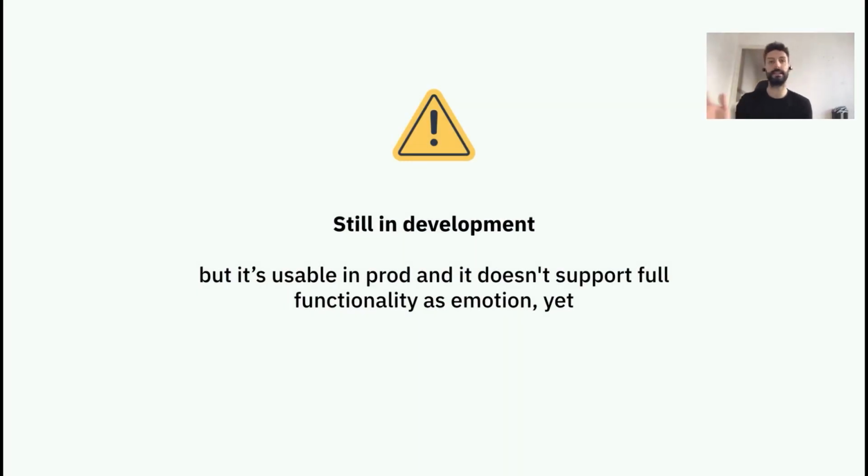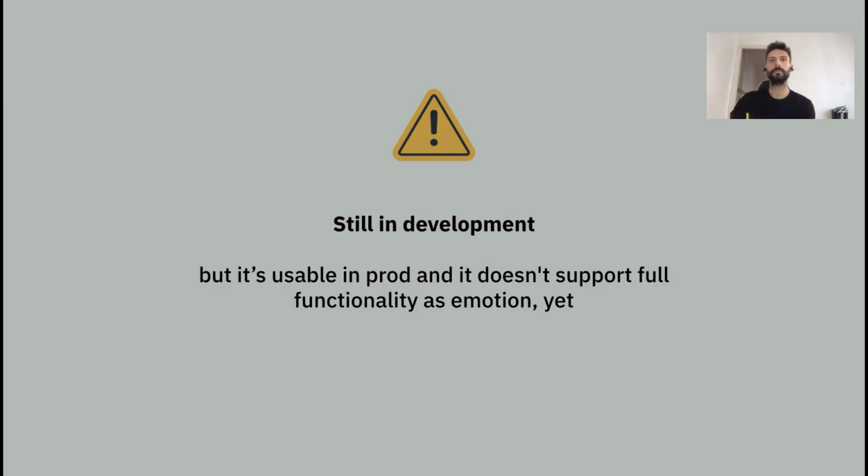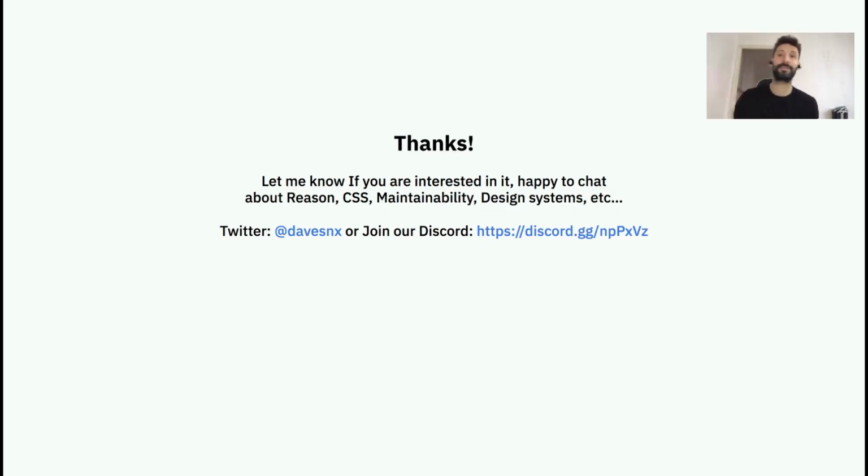A little bit of a warning. This is still in development. You can use it in production, I'm doing it, but it doesn't fully support all the CSS yet. The API is not going to change. It's just going to support more CSS and so on, right? So yeah, that was mostly it.